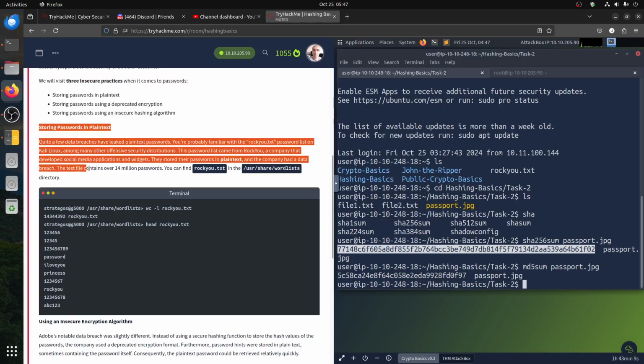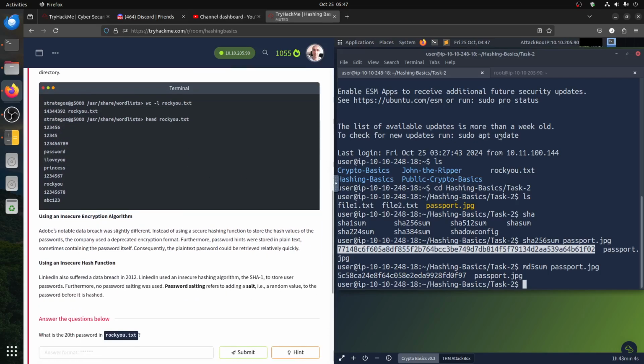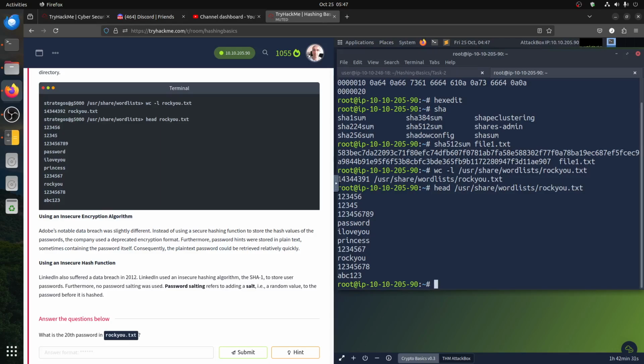For example, if you store passwords in plain text, usually we get this rockyou. You always find it. For example, if we go to the computer here, rockyou is... we know wc -l. Let's use the SecLists word list. Rockyou is in this one, so how many passwords does rockyou have? 14 million output. And then of course, if you go to just the head of it, we can see a couple of them.